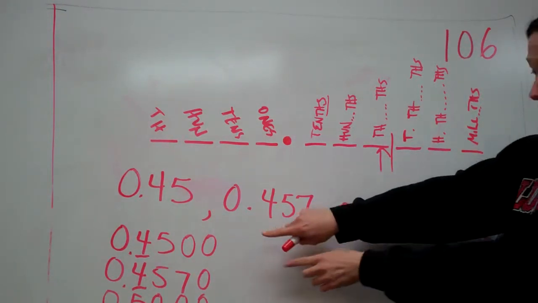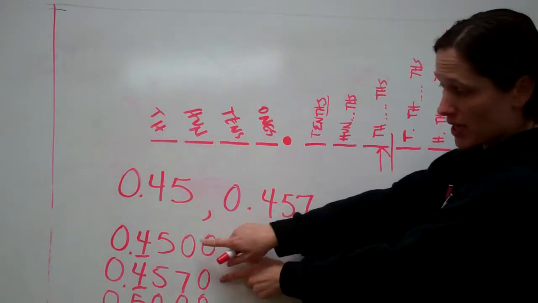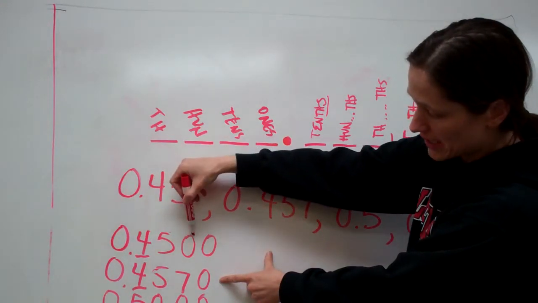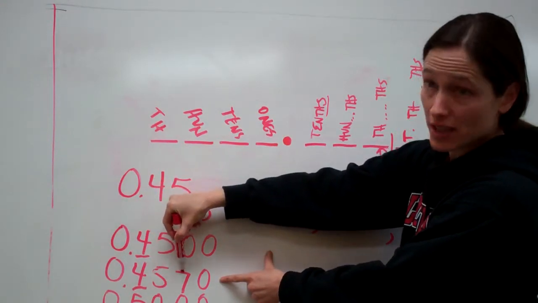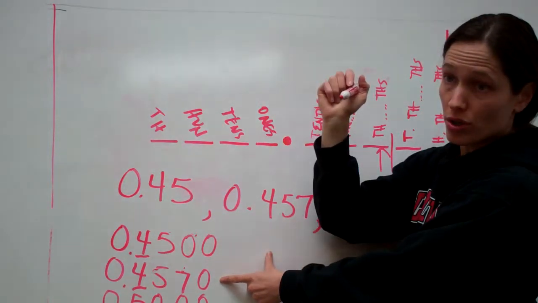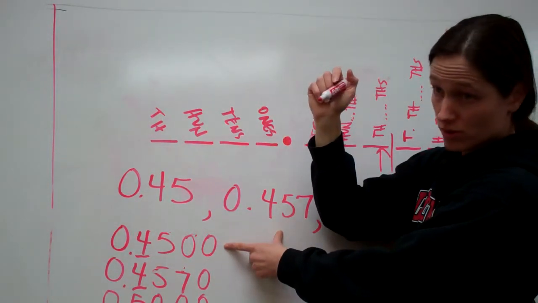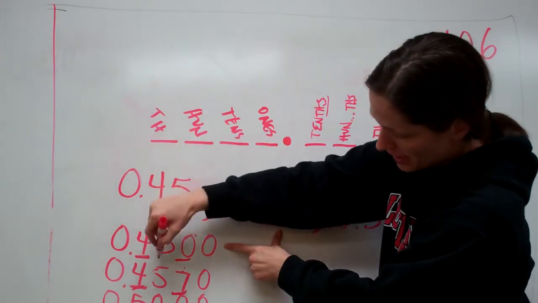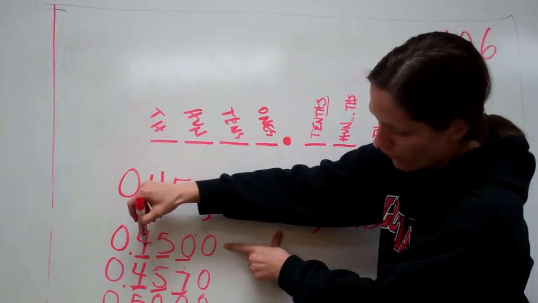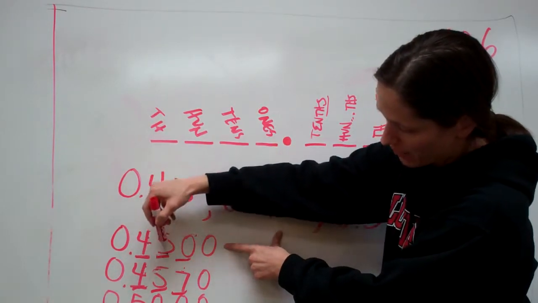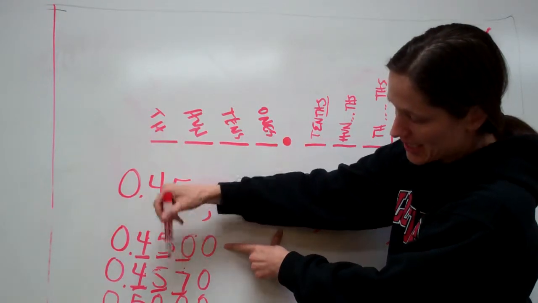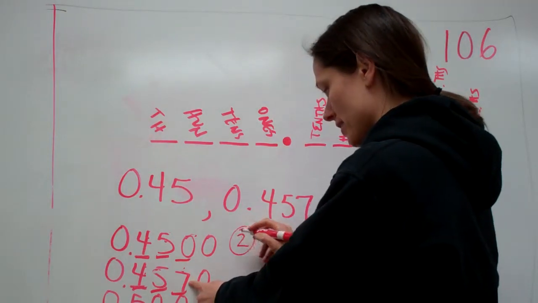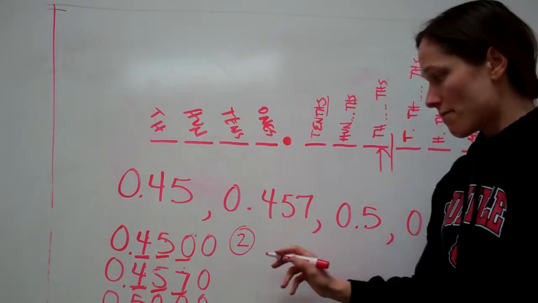Okay, what's going to come next? The 0.4. One of these, right? Because the one with 4 dimes is less than 5 dimes. So only this one has 4, 5, 0. This one has 4, 5, 7. Which is smaller, 0 or 7? 0. Everybody see that? See the 4 right here? You can see the 5s, those match. So far, these two are the same. 5 and 5 are the same. This one, the 0 and the 7. The 0 is smaller than the 7. So this one would be my second. Does everybody get that?